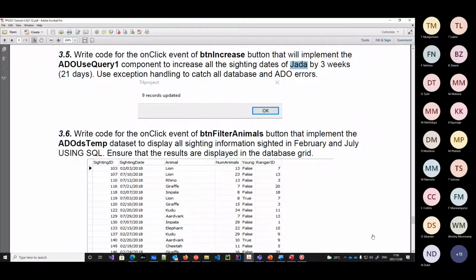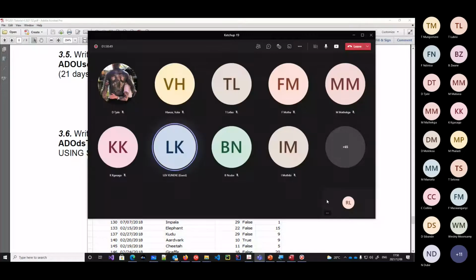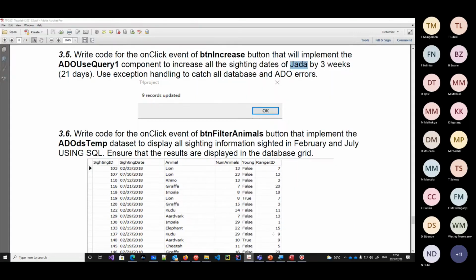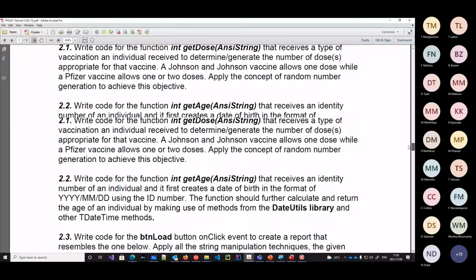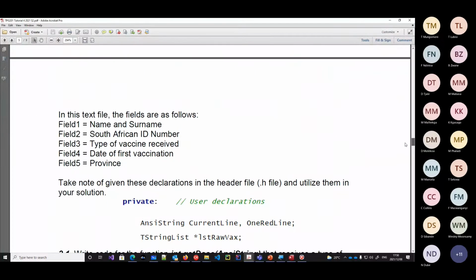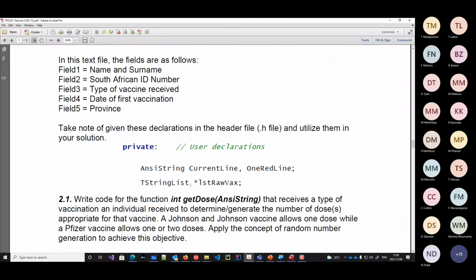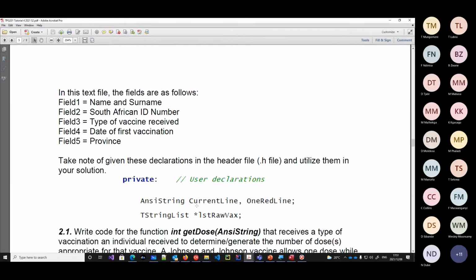Each line, because when it's loaded, it comes in rows. Hello? Okay, let's do this. The question somewhere will tell you to use this TStringList object. Did you use it anywhere? Yes, you used it to load a file.